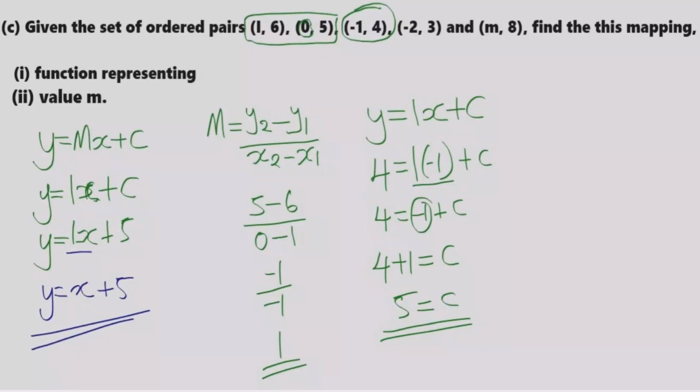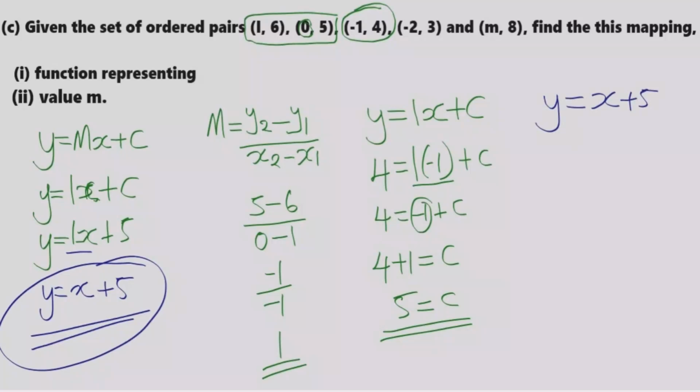That means if we put the value of x in this function, we are going to get the value of y. If we put the value of y in this function, we're going to get the value of x. Okay, so now once we have found this as a function that is producing those coordinates, now we can go ahead and go to question 2, which is find the value of m. To find the value of m, we are going to get this function we have found and use it. So we are going to write y is equal to x plus 5.